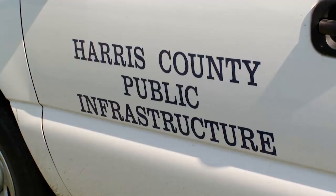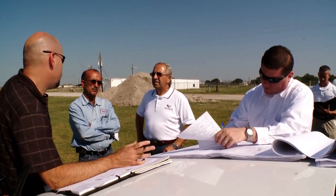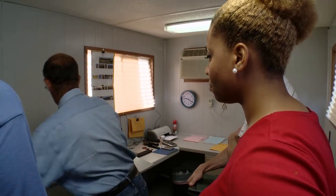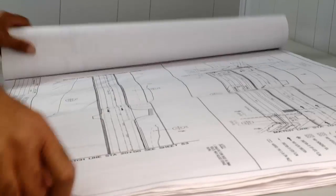Early in the process, representatives of Harris County, EHRA engineers, and Angel Brothers Construction held the first in a bi-weekly series of meetings to assess progress and issues. We have completed the northbound lanes to approximately Station 17 — we're pouring that today. Because the various players functioned as a smoothly operating team, the first part of the project was almost a month ahead of schedule in the early going. The lack of rain helped too.